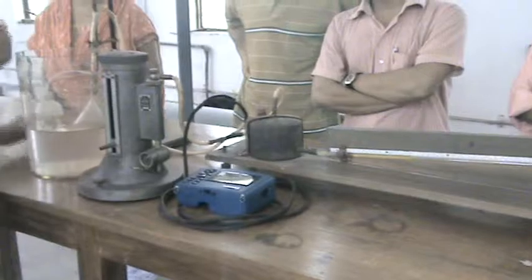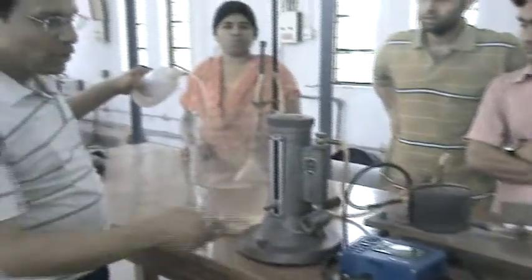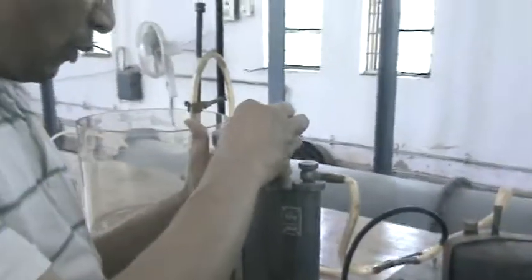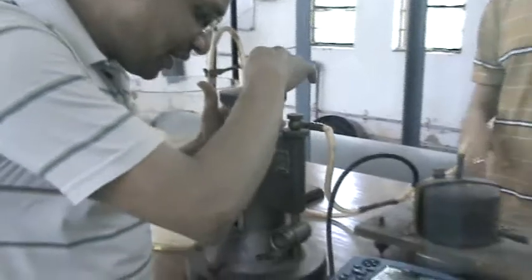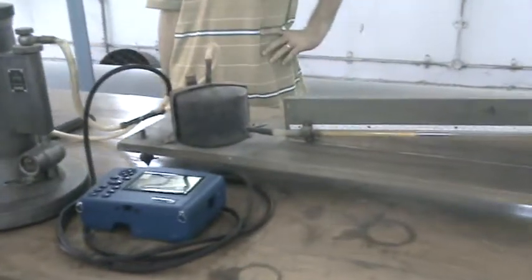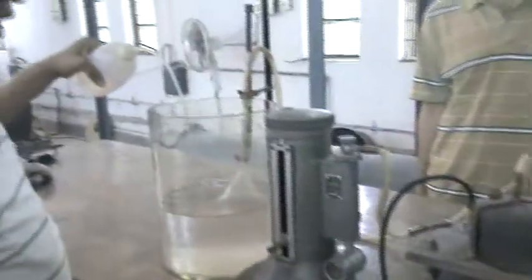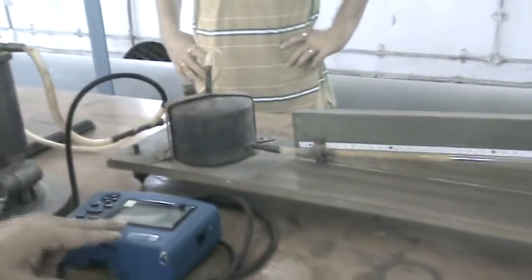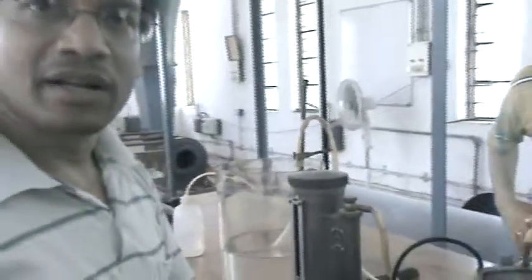Again we create a pressure by pouring the water, and as you can see in the incline manometer, this reading is changed. With this, automatically the reading shown by these two instruments is also changed. So in the same process we try to move it up to coincide the object and image error to equalize the pressures. And in this way we create a pressure by pouring water throughout the scale of the incline manometer, and we observe these two readings with respect to the incline manometer.